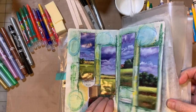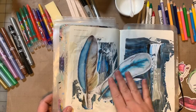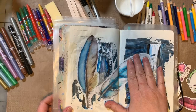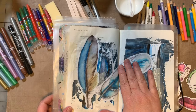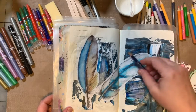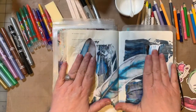So these are just some pages that I have in here. I have this piece of two pages that have some paint in the background, and I've already glued down some feathers and things like that. You maybe have a blank piece of paper. And maybe before you get started with anything else, you just want to color with your pencils or your markers or crayons. Put some color down.